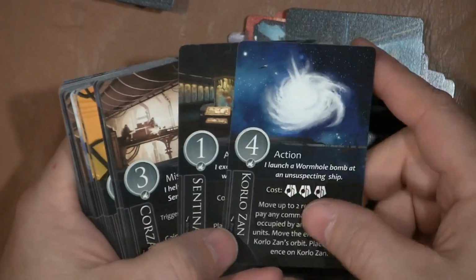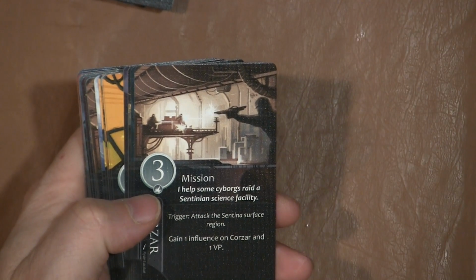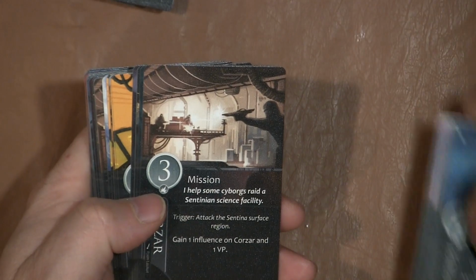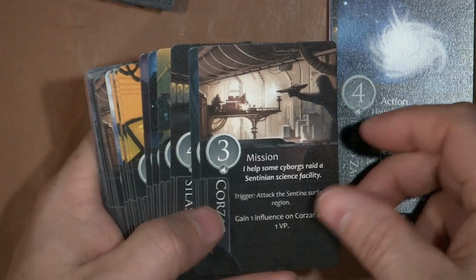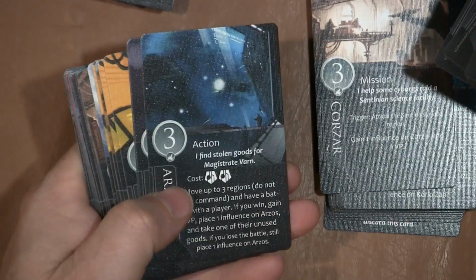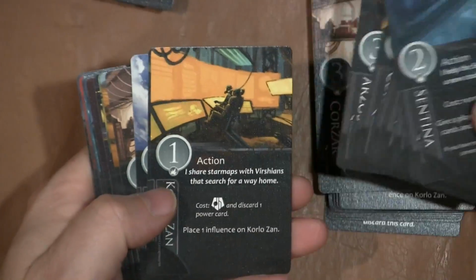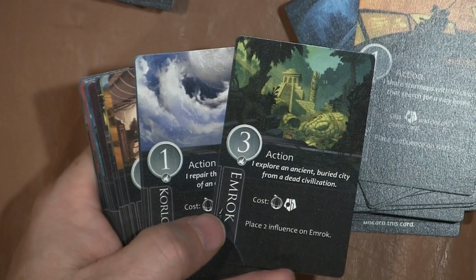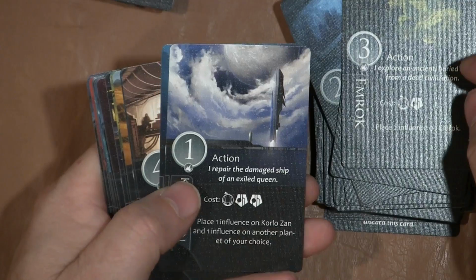Hey. Mission, action. Here's a mission. Help some cyborgs raid a Centinian science facility. Trigger the attack. The region gain 1 influence on Corsar and 1 victory point. So they are called victory points. Interesting. Alright. Action. I like that picture. Cool picture. Ooh, but that might be cooler.